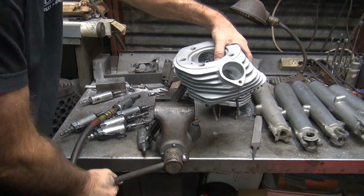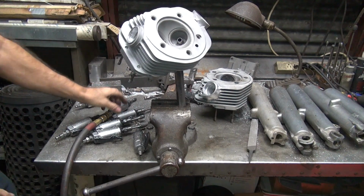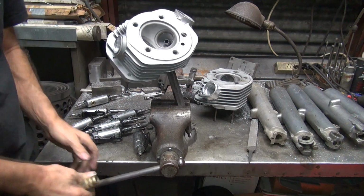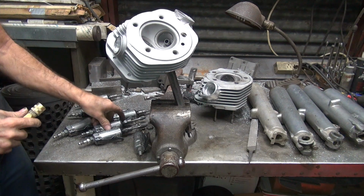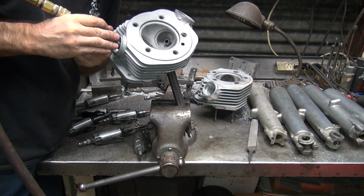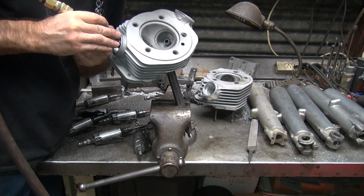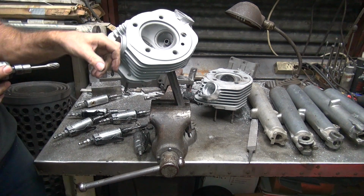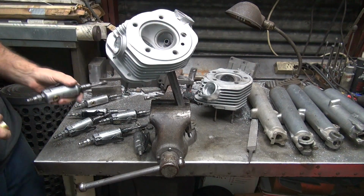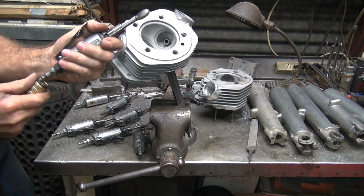Now we're actually porting doing that. We're not blending, we're porting. No matter how much material you're removing, there's a difference in those two. This is where you screw up things real quick. You give it a little extra. That's what always gets you in trouble, that little extra. Where'd it go? Find my cutter.